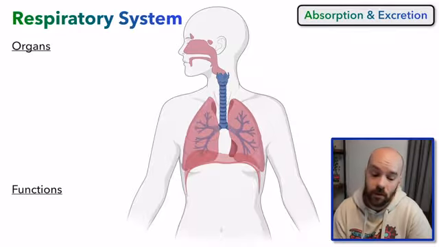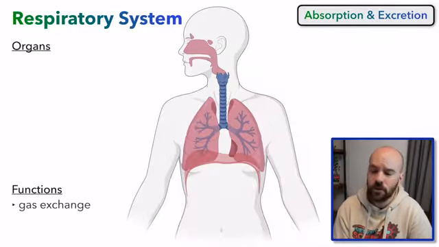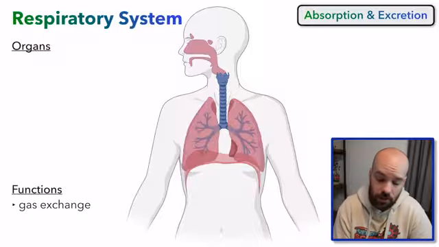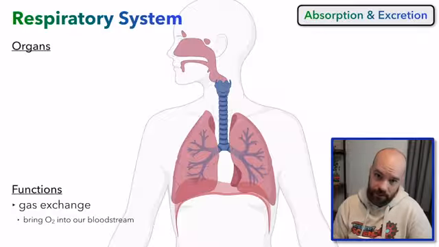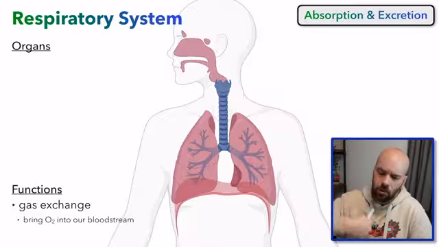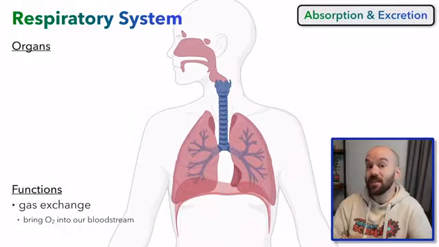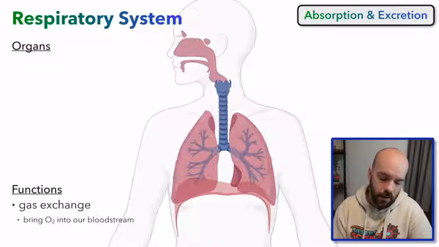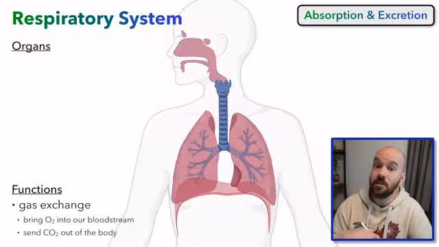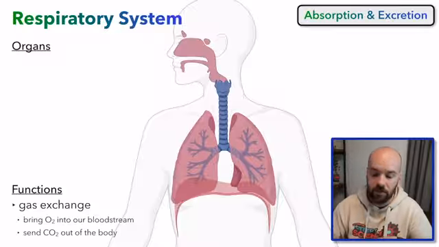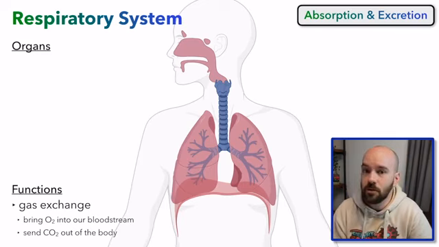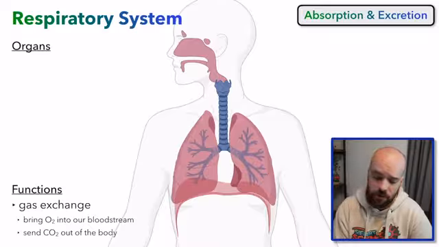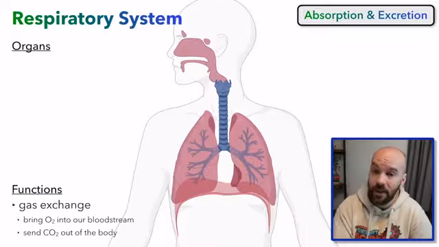The first one we have here is the respiratory system. The function of the respiratory system is gas exchange, and specifically, that's bringing oxygen into our bloodstream. First, we bring it into our respiratory system by breathing in, but then ultimately it's got to get into our bloodstream. The other part of that exchange is we send CO2 out of the body. We'll pull that CO2 out of our blood into our lungs, and then we'll breathe it out so we get rid of that CO2 that we don't need. So that's the main function of this. Again, we're bringing something in, sending something out of the body here.